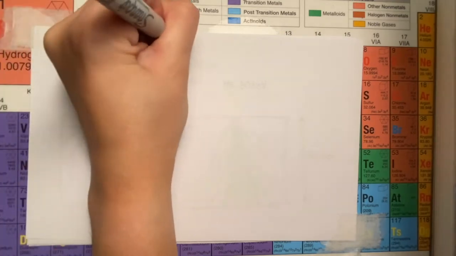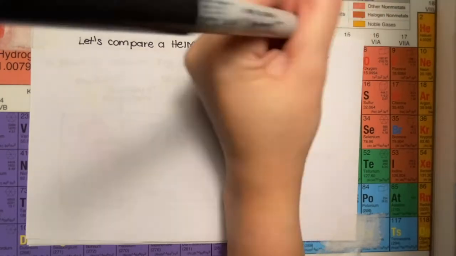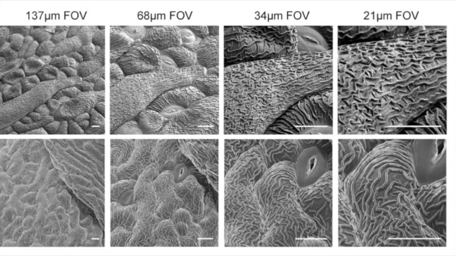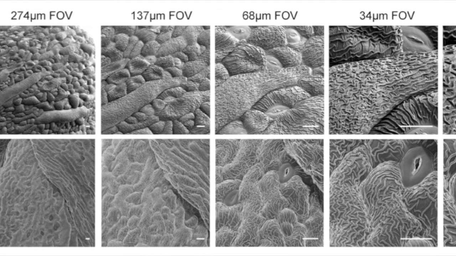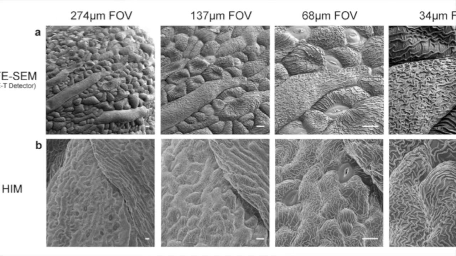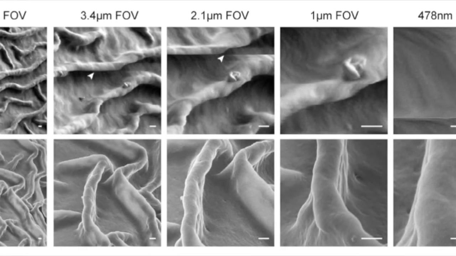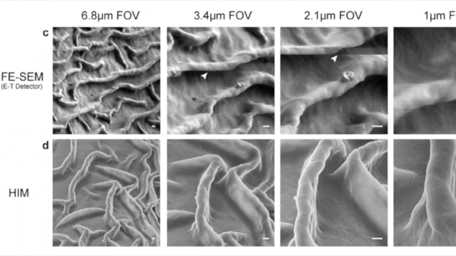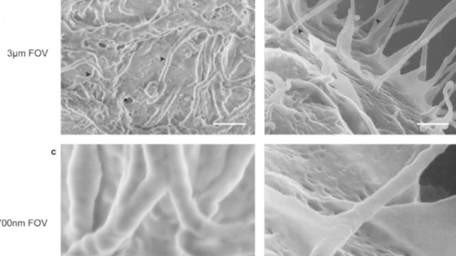Let's compare these images. The helium ion microscope image shows narrower edges than the SEM image. Also, the image generated will show more contrast. Sometimes, materials can be identified from the relative brightness in the image, and contrast is also important because it can provide electrical, crystallographic, and magnetic information.